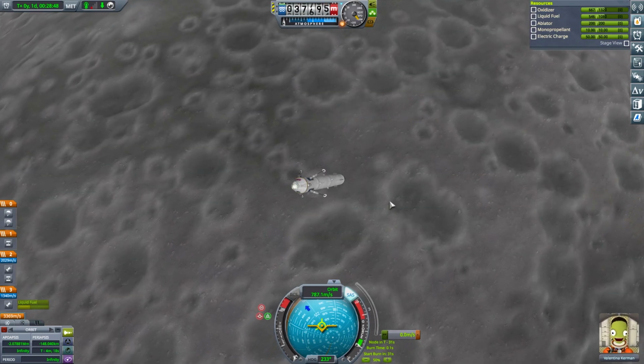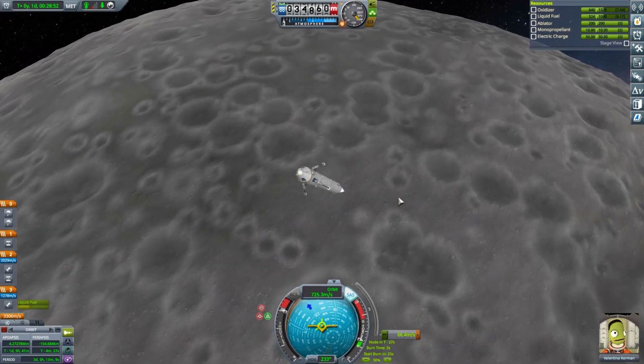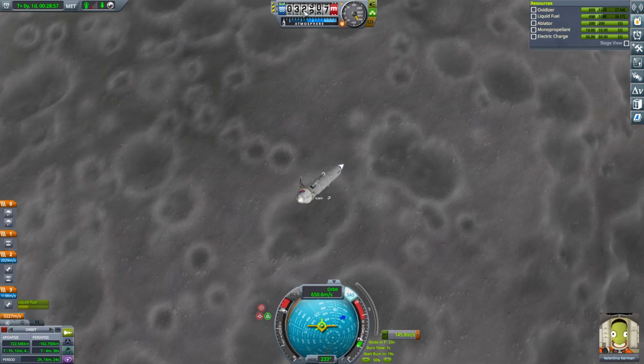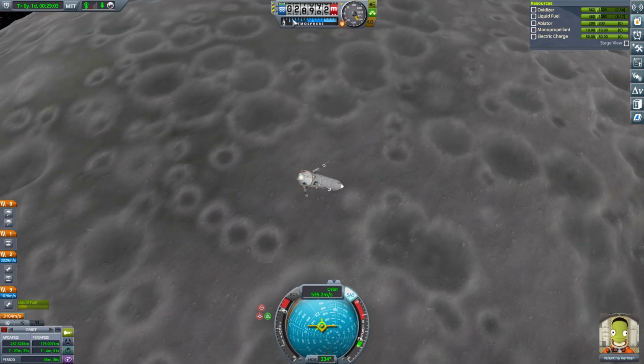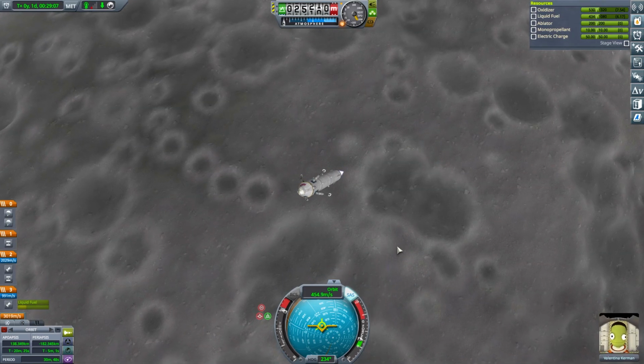So let's fire some engines. There we go. Kill it down a little bit. We're speeding through, so we're at 30 kilometers up now. Get rid of that. 30 kilometers up. Well, 26 kilometers up actually, because we're going to land on land.